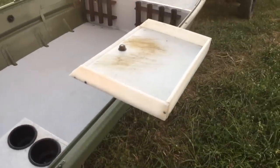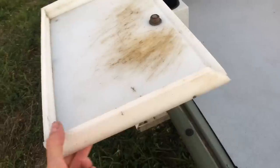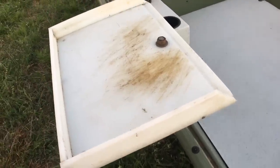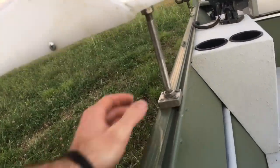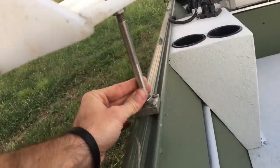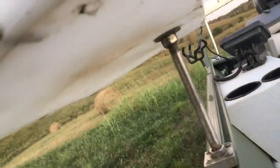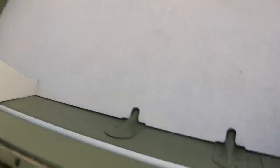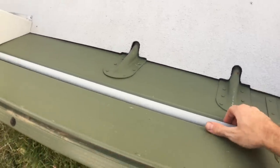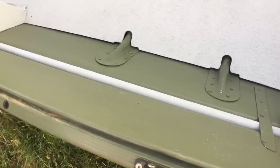If you haven't seen the other video, here's my little homemade bait tray. It's just a cutting board from Walmart, cut down — I cut two-inch strips off of it, turned them up 90 degrees, and it turned out pretty good. I've got it on a rod holder base, the old Driftmaster extendable base. I just ran the threaded rod through it and double-nutted it. All my wiring is run through this conduit right here — that's three-quarter inch PVC — and I've got room for more if I ever need it.